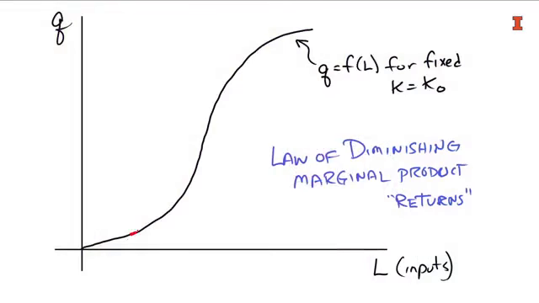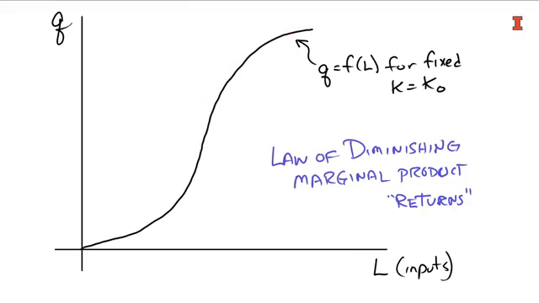If we had just two workers, the workers could remain, one on the passenger side and one on the driver's side of that assembly line, and get a lot more work done. In fact, if we had four workers, they'd even be bigger. This is, on this picture, like what's happening down in this region. Just adding a few workers at a low level of labor into that factory can really ramp up production. However, when you get to some point, adding extra workers is not going to have that effect anymore. Basically, labor is being used too intensively at that point in time. This curve is going to start flattening out.